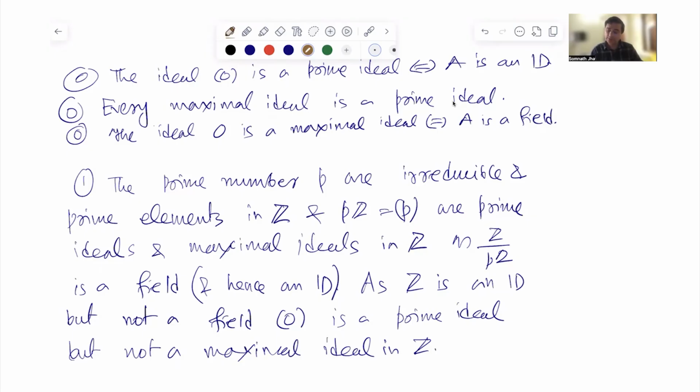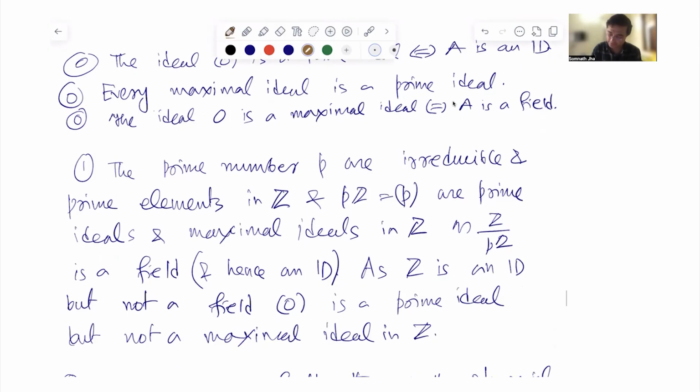Also, how do you check that this is an irreducible element? You can check any prime element cannot be written as a product of two irreducible elements, but I will prove it more generally in a minute. In any integral domain, every prime element is an irreducible element. This is the definition you have seen in school, that an element is said to be prime if it cannot be broken further into a product of integers. But in ring theoretic language, we call it irreducible. And in the case of Z, irreducible is equal to prime, but that need not always be the case.